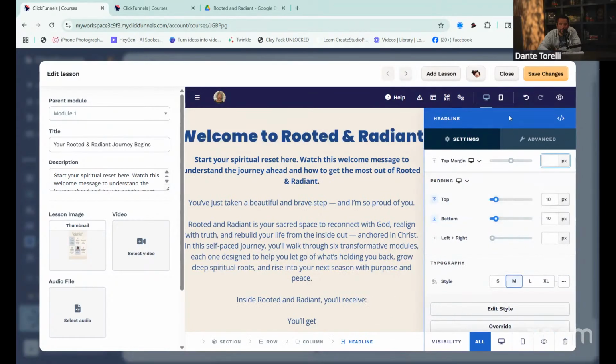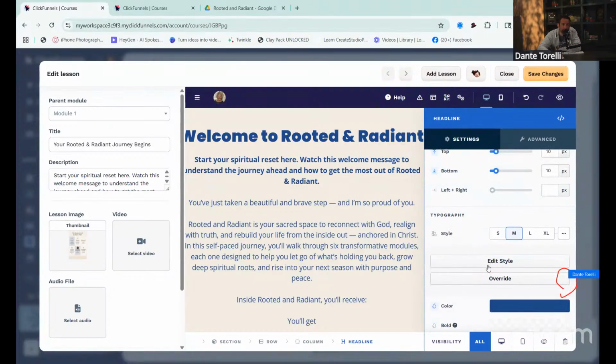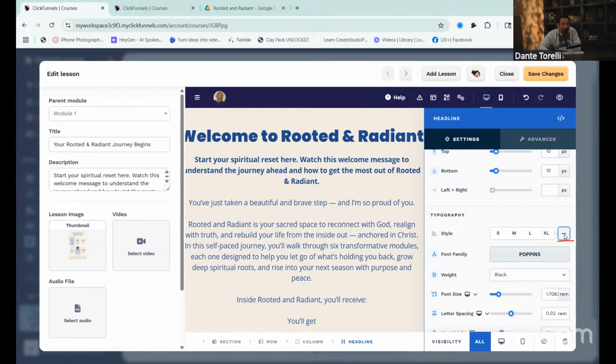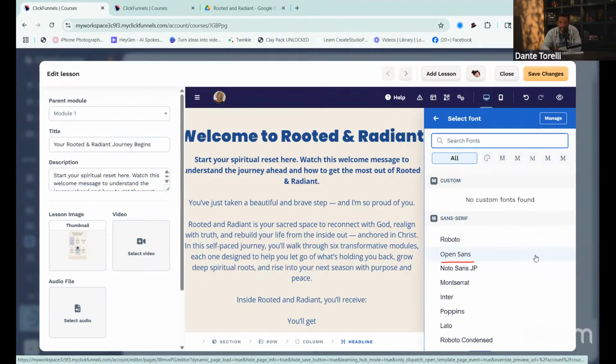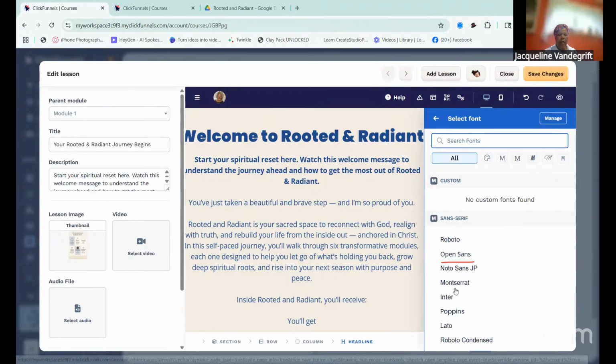Beautiful. Now we can scroll down. Again, we're going to click our 3 dots on our style. Those 3 dots. Yes, bingo. Now you have your font, so you can change up your headline fonts easily. I see. Okay, I'll do that.